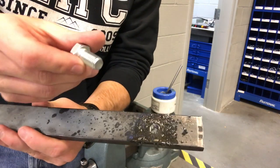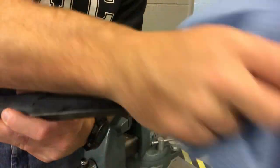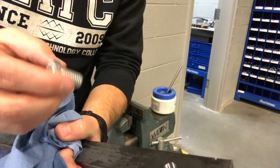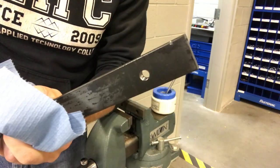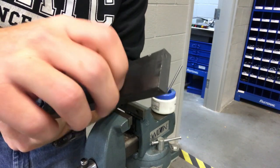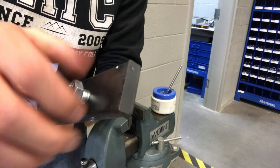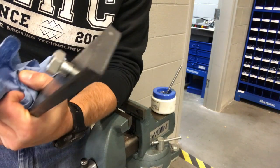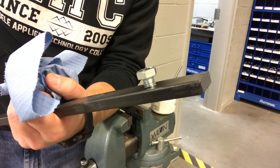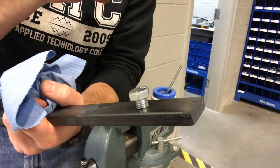Now we got our half inch by 13 thread bolt. I would take the time to really wipe off the area around the hole, because if you get any chips in there it could cause problems with those threads — you don't want to bind up and wreck those threads. We'll go ahead and put our bolt in. All of these bolts after you've just tapped these holes should be nice and hand tight — or not even hand tight, it should just go right in. If it is fighting you and you have to use a wrench or force it in, there's something wrong with the tapping job. At that point just rerun the tap through it, and look at what you could have possibly done wrong — whether something's wrong with the bolt or the threads.